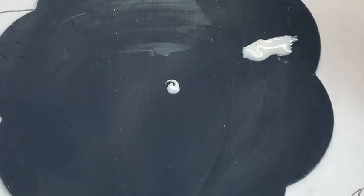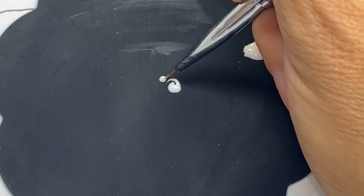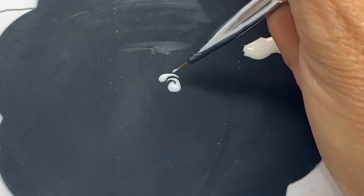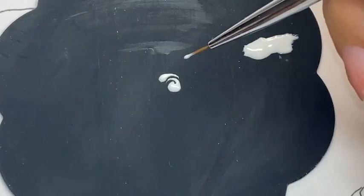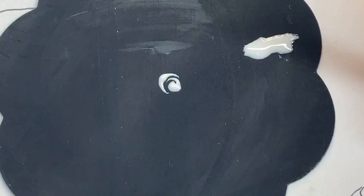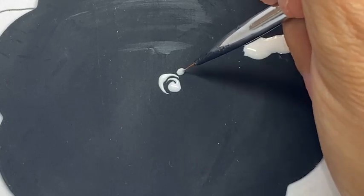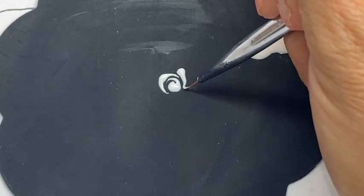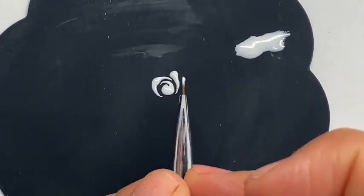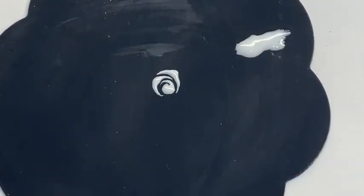Then what we're gonna do is pick up yet another little bead and work kind of quickly. So that one's gonna get dropped directly above, not beside, but above. And we're gonna put our brush in and pull to the right. And I like to go pick up just a little more gel on my brush and pull to the left, okay? Again, we're gonna put that blob directly above, not beside, but above. And we are going to come in here with my brush and pull to the right. And then I like to get just a little pinch more of gel on my brush and pull to the left, okay?